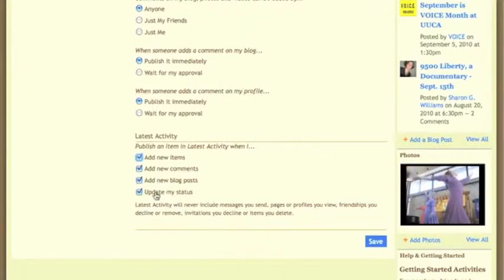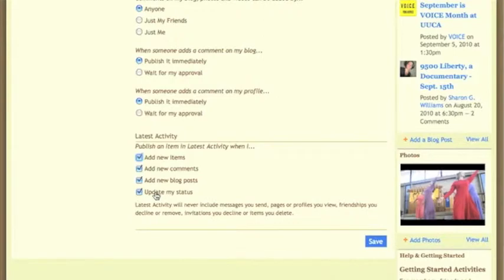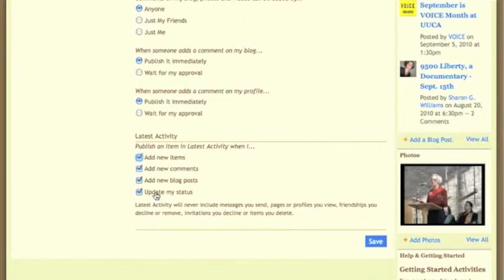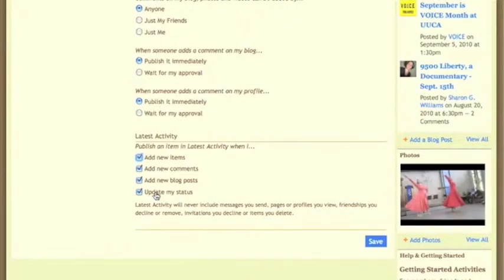Now, this last one, update my status. Well, as many of you know, the page that we all get, the profile page, also known as my page, has an area at the top that is the status, and you can click it and easily update it, and then you save it. And when you do, what you write there will actually appear on the front page of the site.